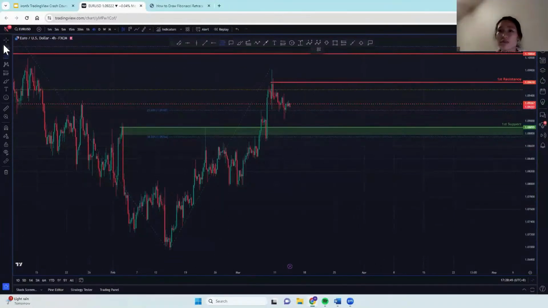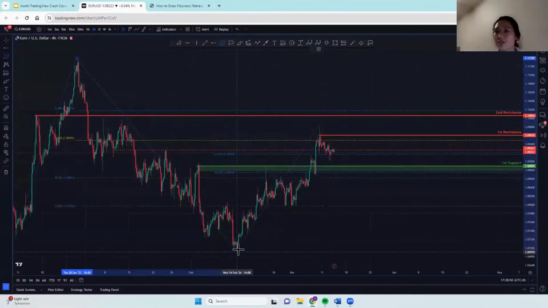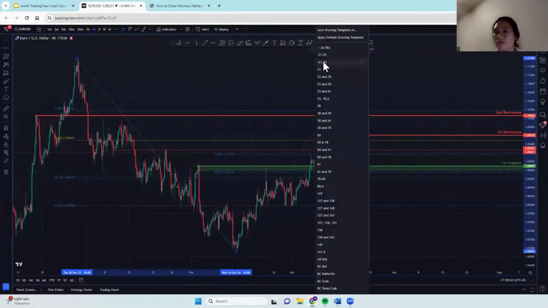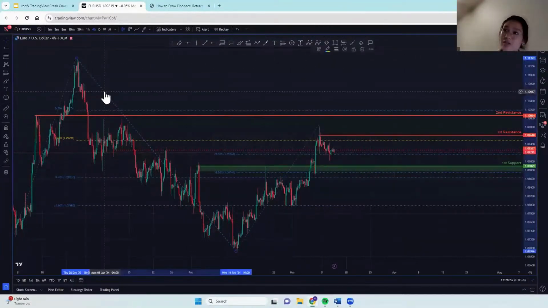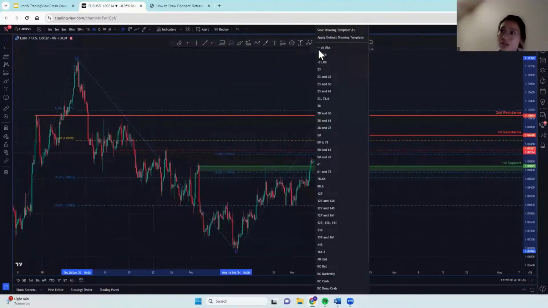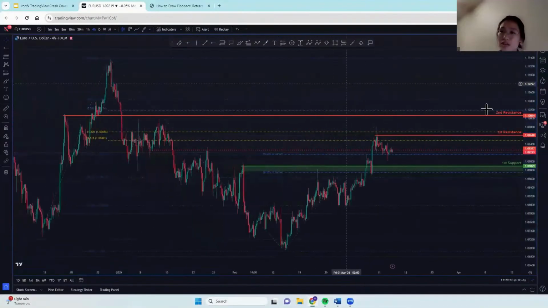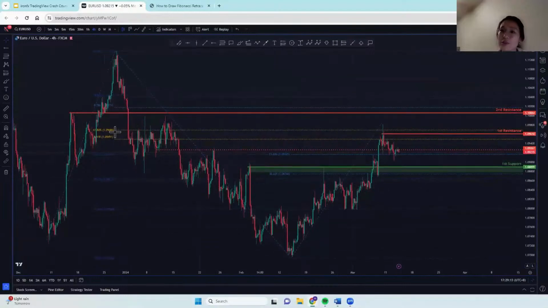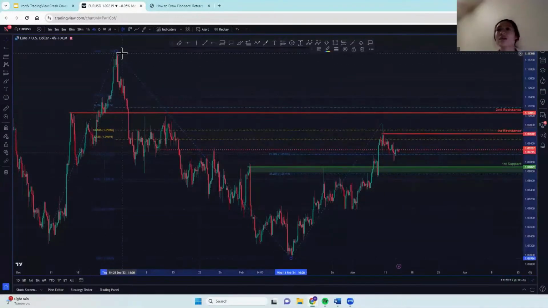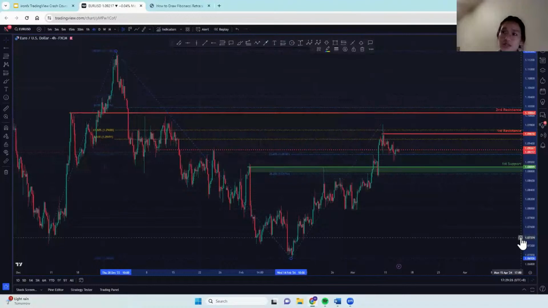Okay, I think that's all the levels that we have. Maybe another retracement here. So another trick, instead of doing what I did earlier and clicking on the settings and choosing individually, you can also just click on this and click all fibs, and it'll give you all of the Fibonacci levels so that you can see at one glance what the levels are that line up, which in this case, you can see our 61.8 lines up nicely with our first resistance. Okay, so I'm just going to keep that. And you can also click this again and just select the one that you want.